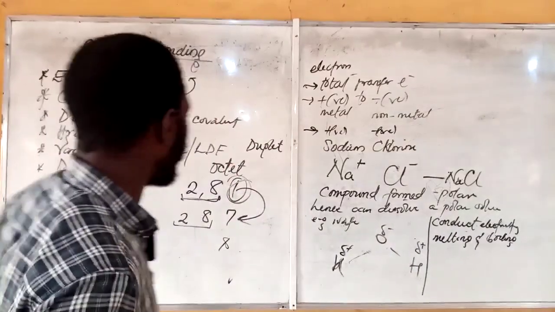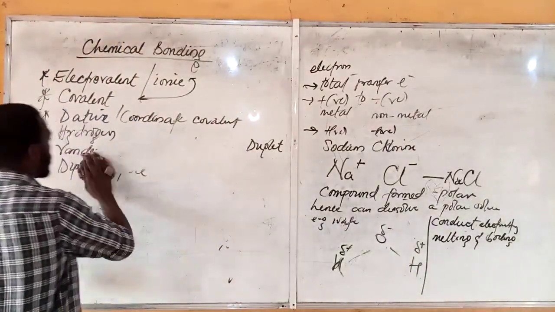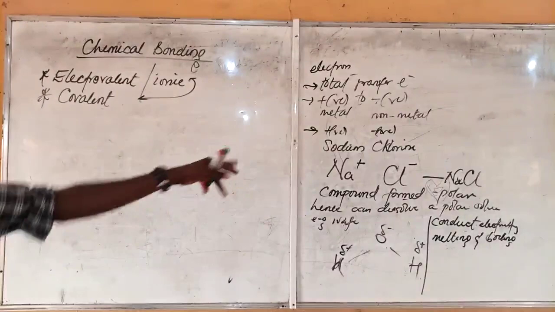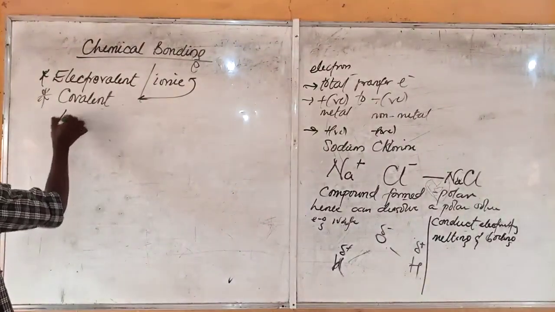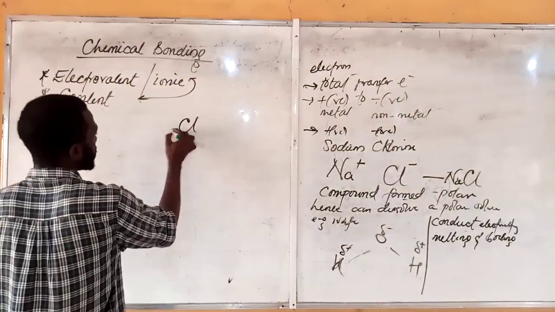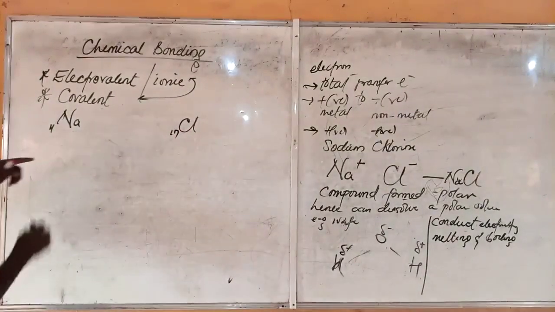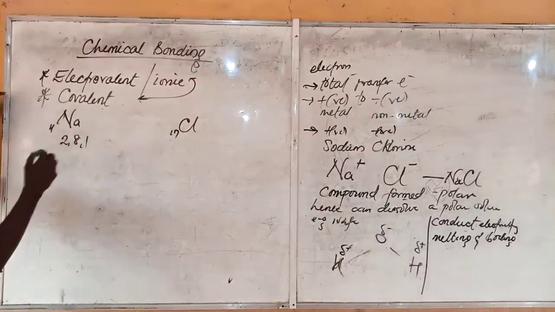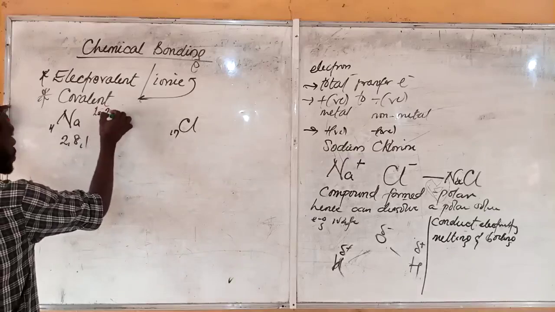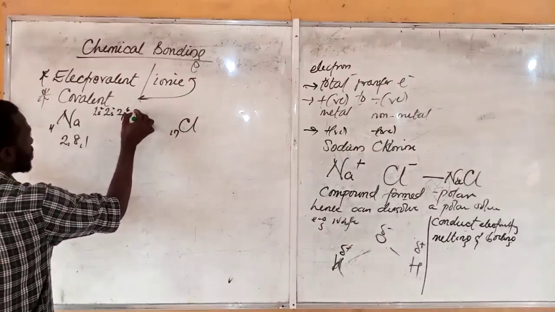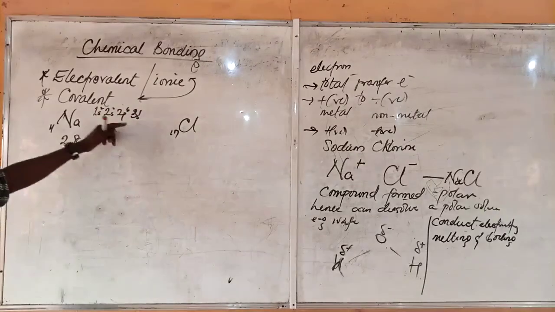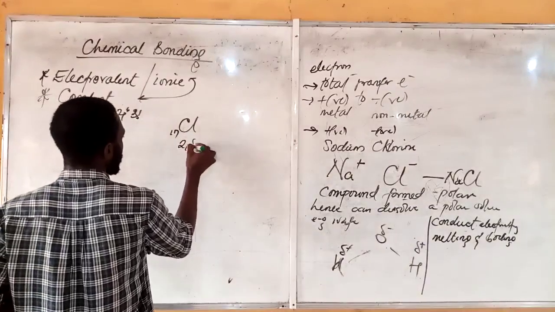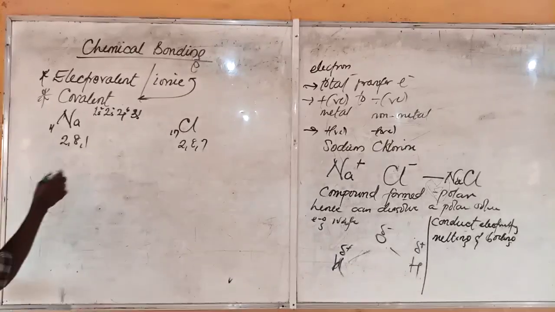Now let's show the electrovalent bond in an atomic orbital diagram. So for example, we want to use that. Sodium, we said, was number 11. This is sodium 11, and chlorine, which is 17. Now, the electron configuration of this one is what? 2,8,1, using the octet rule electron configuration. Of course, you know that the modern electron configuration is 1s2, 2s2, 2p6, and 3s1. This is the modern electron configuration, but we want to use the octet rule electronic configuration. All right. So this guy is going to be 2,8,7. Is that okay?